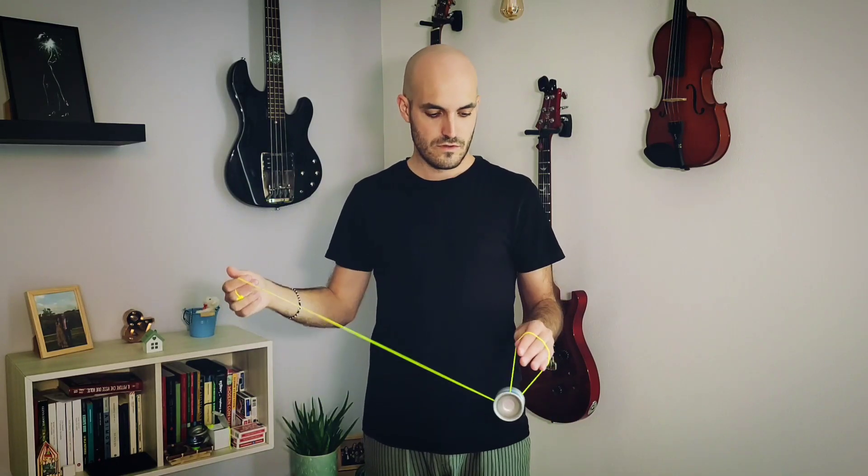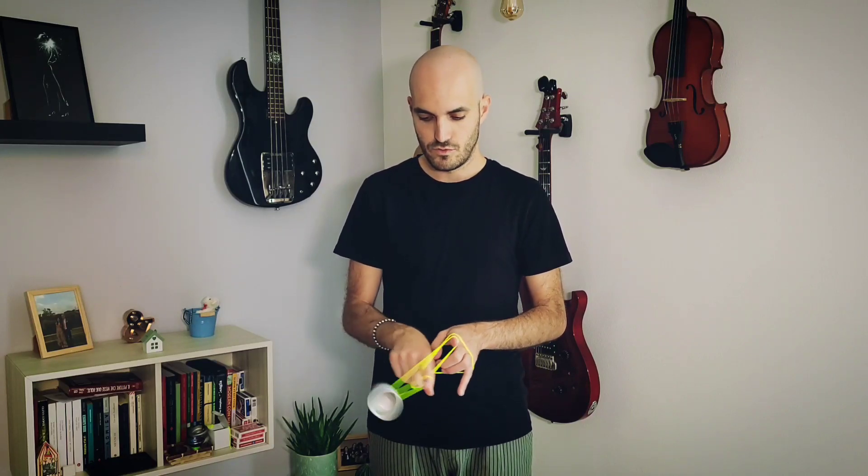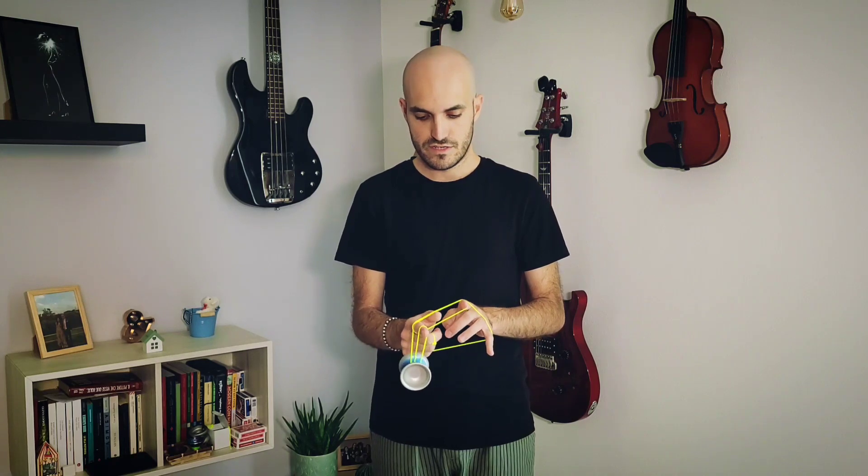Start off in a trapeze around your hand and roll the mount clockwise. Then you want to stick your index finger into the mount and intercept this top string in the front. Do another loop and come back. And then you want to intercept this string in the front below.